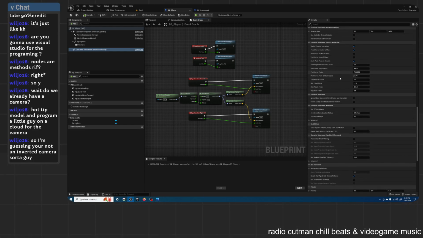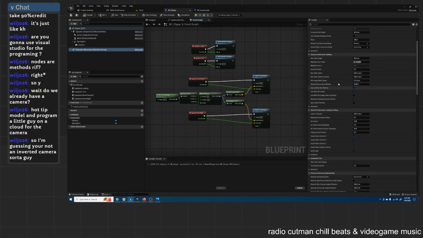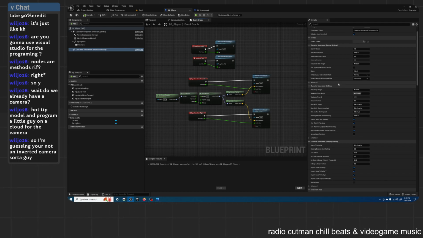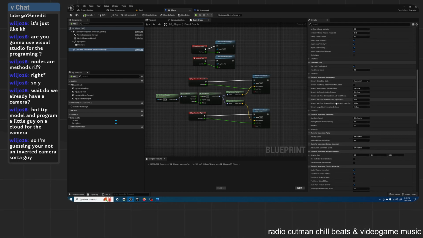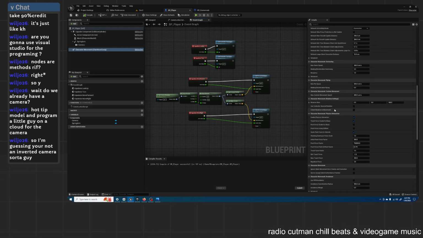I think I passed it up. Where are you? Okay. Rotation settings. This one. Not this one. We want to orient rotation to movement.